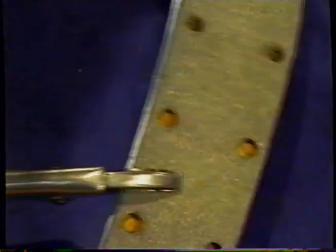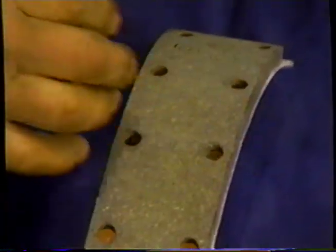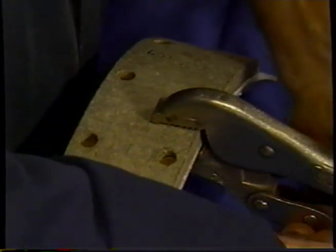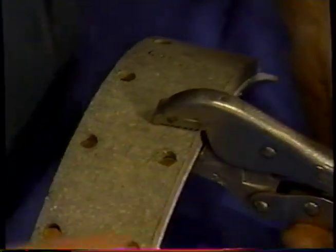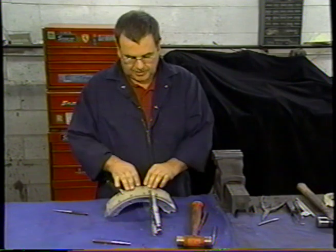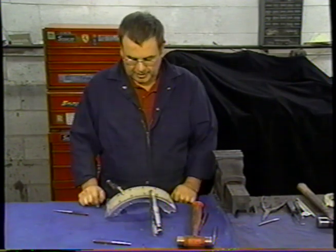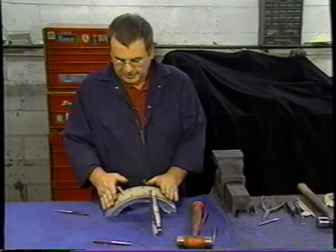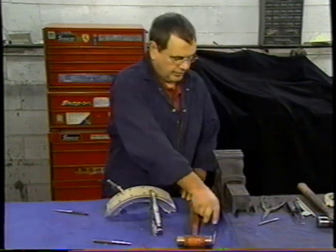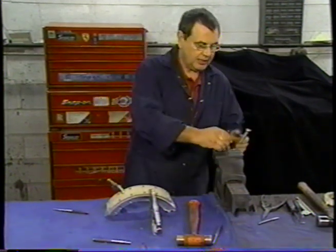And then I'm going to turn it over. Make that fairly tight. And that's pulled that down. As we go along, we'll start in the centre, pull it, and we'll move our grips as we go, so that we keep pulling the lining down to the shoe. We'll put a punch in the vise.